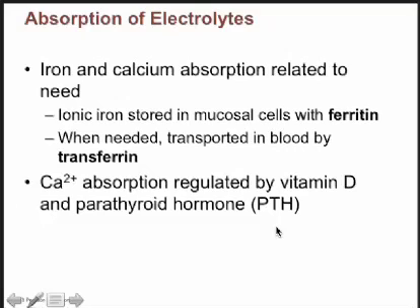Remember that parathyroid hormone has as one of its activities the acceleration of osteoclast activity and the demineralization of bone, and this has the effect of raising blood calcium levels. Activated vitamin D is also a vital component in this process. Activated vitamin D is a multi-step pathway. There are steps that take place in the kidney and in the skin under the influence of UV light that comes from the sun.